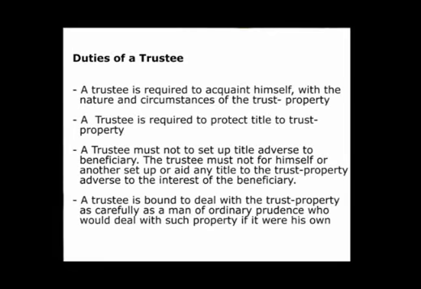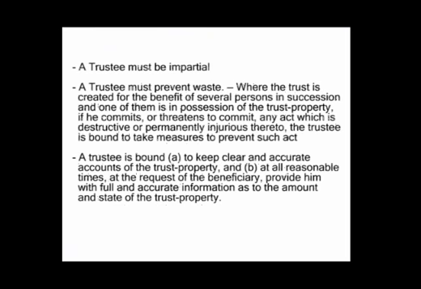With power, of course, there are the duties of a trustee. The duties include that he is required to acquaint himself with the nature and circumstances of the trust property. In other words, he needs to know the details of the property itself. He is required to protect title to trust property. He is bound to deal with the trust property as carefully as a man of ordinary prudence would deal with such property as if it were his own. In other words, he must apply utmost care. Trustee must be impartial. He must prevent waste.